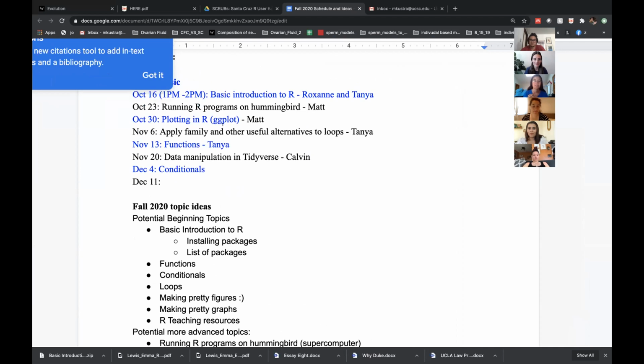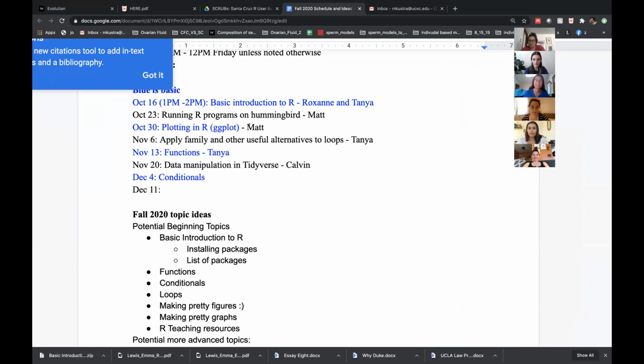And then I'm gonna talk about functional programming. Also, if you are a beginner, you can totally come to some of the specialized topics, especially the apply family. I think that's something that people could come to. It's a seemingly esoteric topic that's actually really useful.